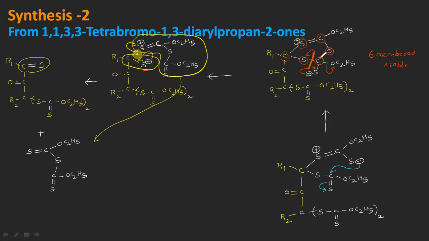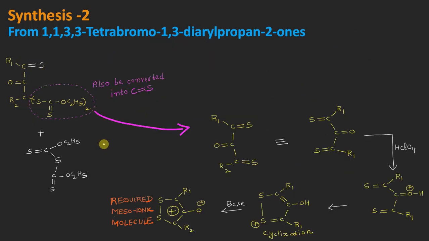So now we are having this thing, and if you remember, in place of this carbon double bond sulfur, initially we were having two xanthate groups in the same way, like on this carbon atom, I mean this part here, right? So what has happened because of this type of mechanism or this type of reaction here, the carbon is now having only a double bond sulfur and the two xanthate groups are just being eliminated here. So in the same way, what will happen next is that even these two xanthate groups on this carbon atom will also be converted into a carbon double bond sulfur.